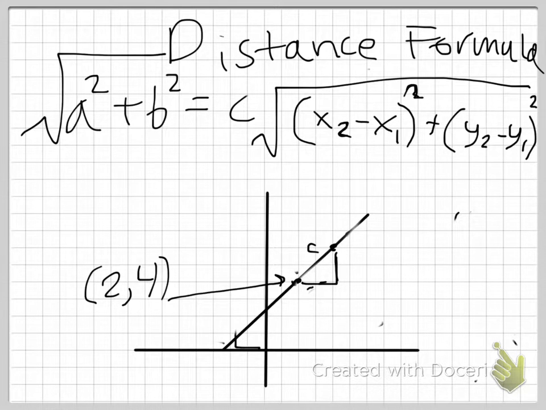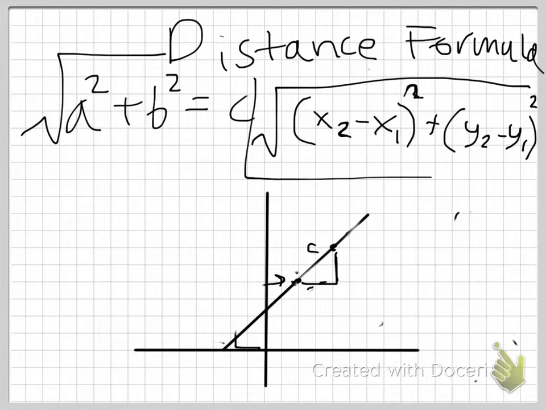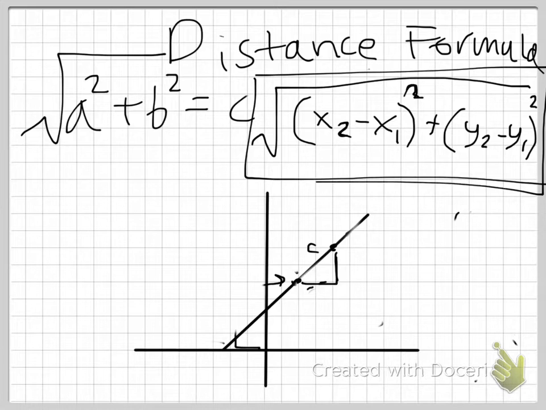So it's the x-coordinate of the second point minus the x-coordinate of the first point, squared, plus the y-coordinate of the second point minus the y-coordinate of the first point, squared. See, we're just using the Pythagorean theorem except in a coordinate plane. So if you know the Pythagorean theorem, you should have no problems. And this is the formula. It's almost like the slope formula, so if you know the slope formula, it shouldn't be too hard to understand.